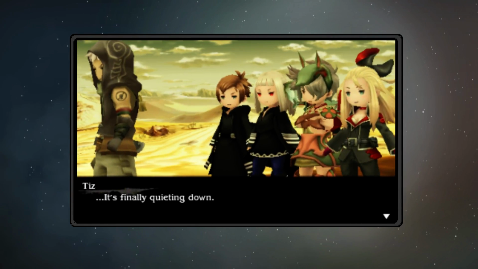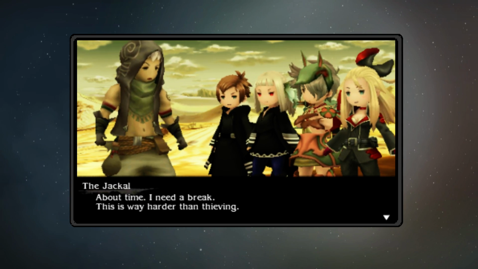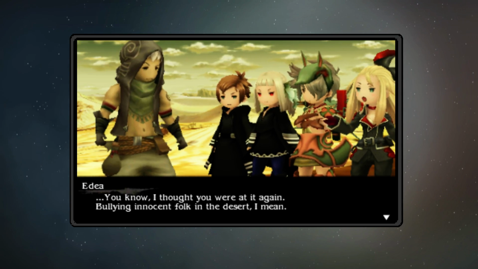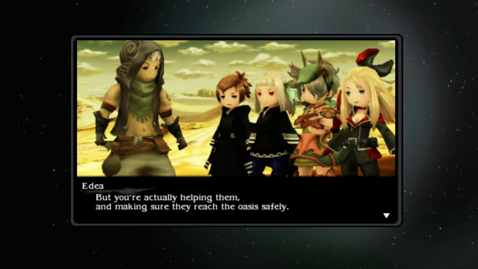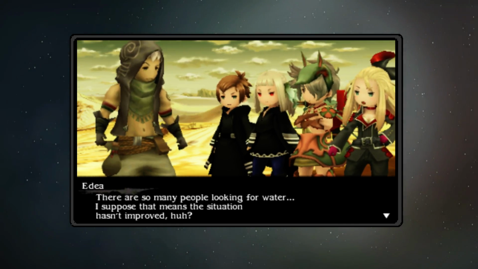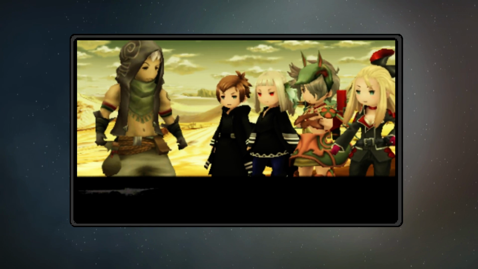I love it. It's finally quieting down. Ugh, about time. I need a break. This is way harder than thieving. You know, I thought you were at it again. Bullying innocent folk in the desert, I mean. But you're actually helping them. And making sure they reach the oasis safely. There are so many people looking for water. I suppose that means the situation hasn't improved, huh?